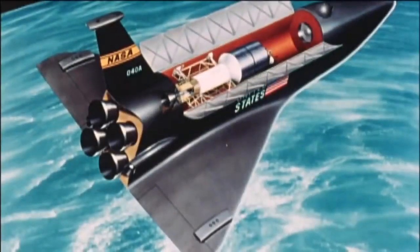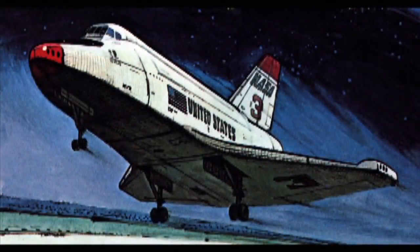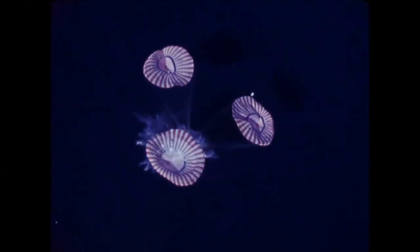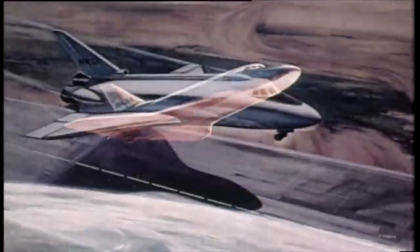Many designs were considered. Often, they combined the best features of different concepts. At that time, they were looking at having jet engines on the shuttle for landing and for transporting it across the country. The idea of the lifting bodies was to bring astronauts home to conventional runway landing. Previously, all of our spacecraft, which were capsules, came down in the ocean. Someone came up with the idea of a vehicle that could land like an airplane.